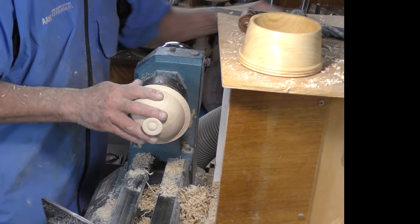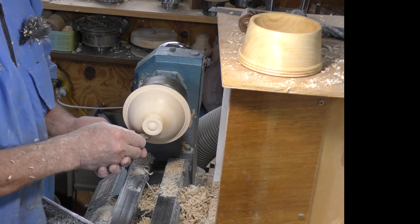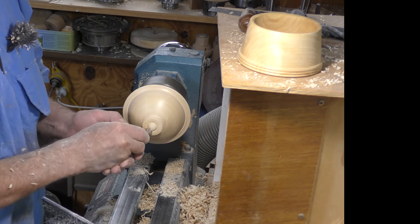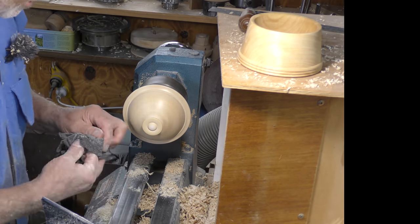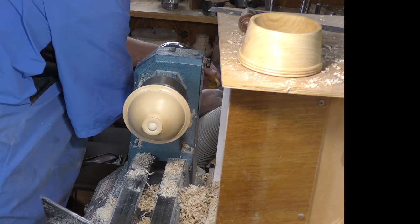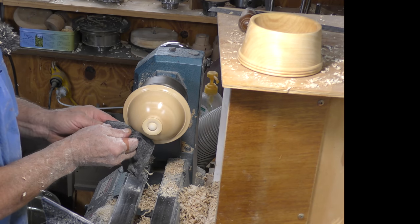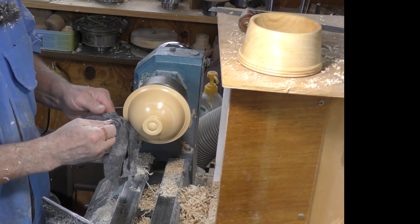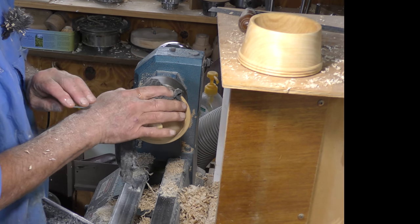So that now gets polished or finished. The beeswax. Find the oily part. That could probably do with another squirt of oil. And with something like this, this finish will provide a good base for ongoing polishing.